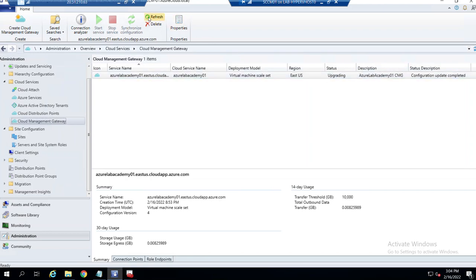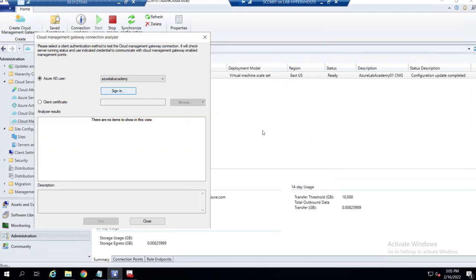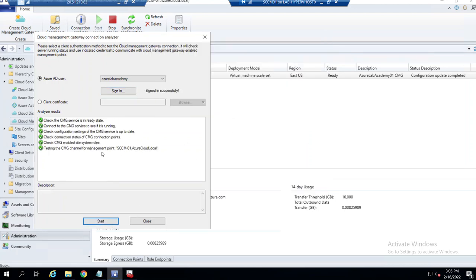It's updating. I'll give it a second to get it updated. Okay, so it's in the ready state now. Sign in. Start. Good. Green, and green. Perfect. So at this point we were able to successfully deploy the CMG.